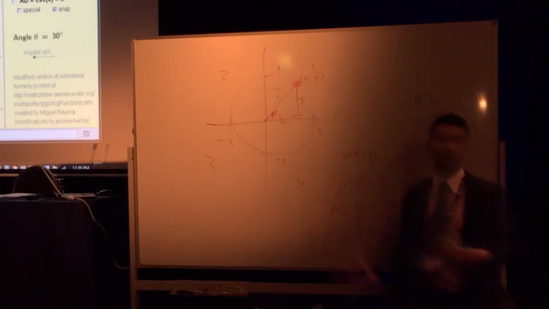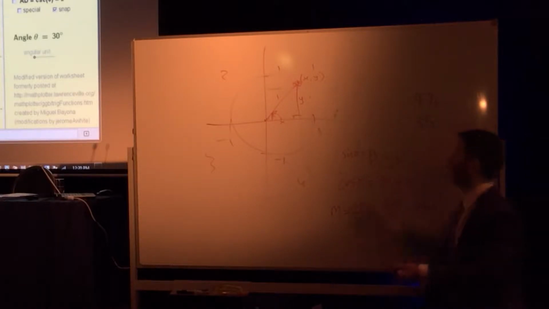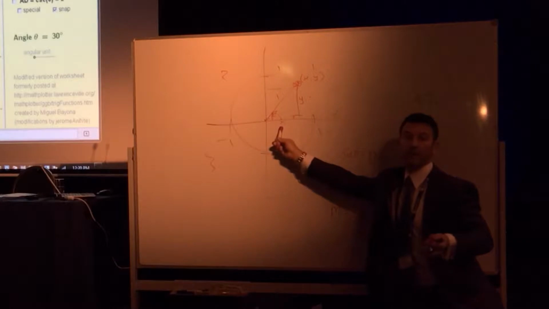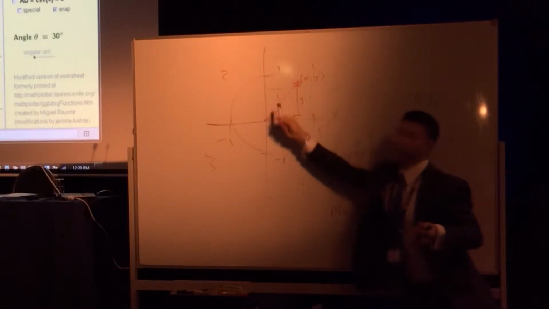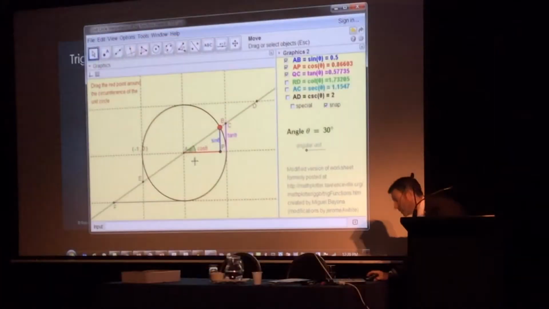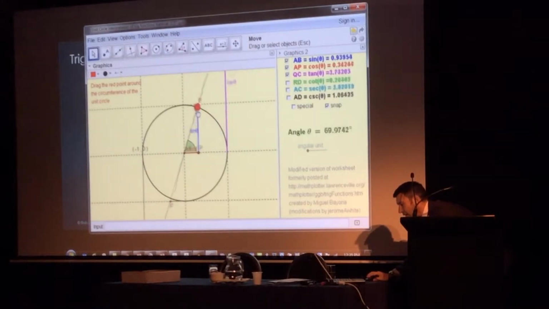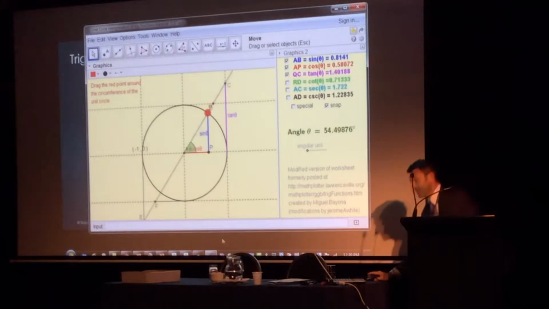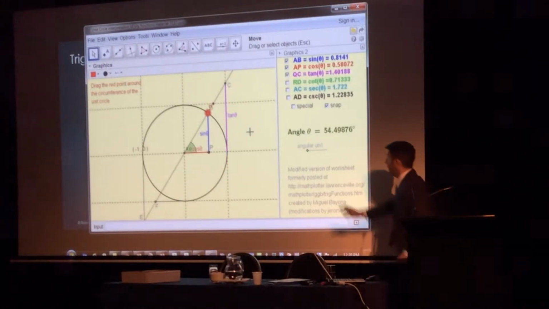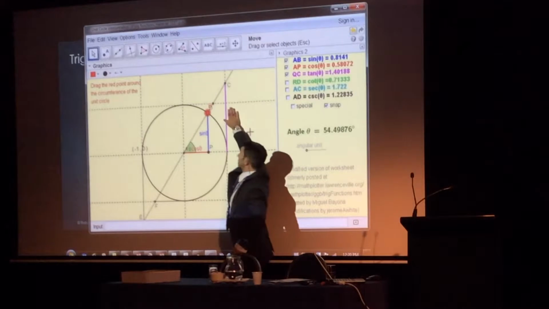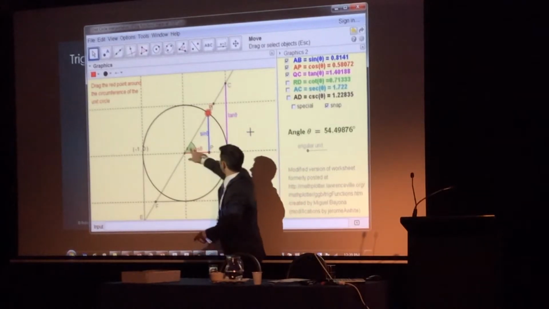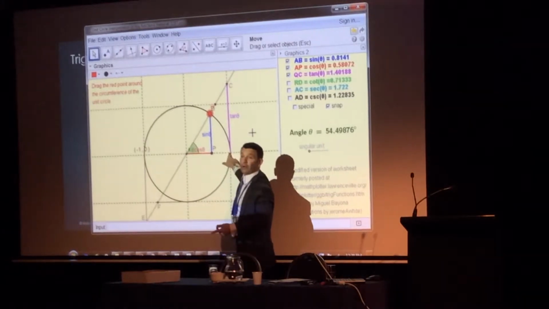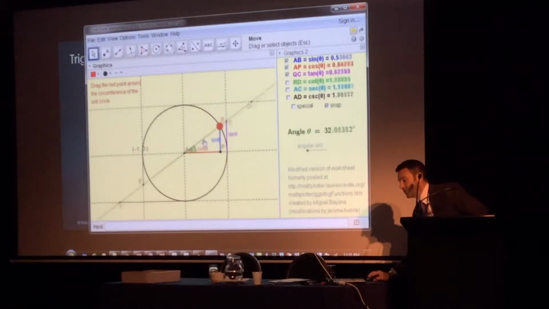And also, just while I'm standing with my legs apart, cos squared theta plus sine squared theta equals 1 is just Pythagoras' theorem. You can move this red point here, and you can see how sine and cos, the blue and the red, change. And the tan is a really good one, because this tan theta here, if you just think of that as p, then tan of this angle is p over this distance, which is 1. That distance is tan theta.